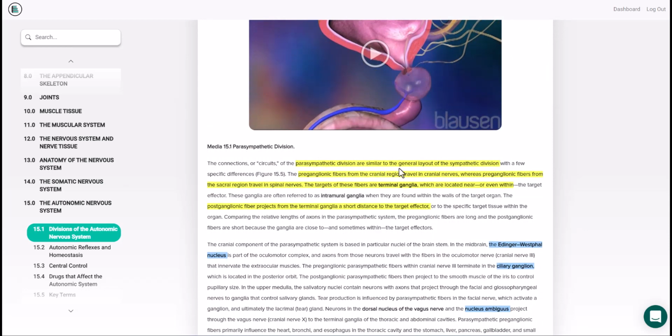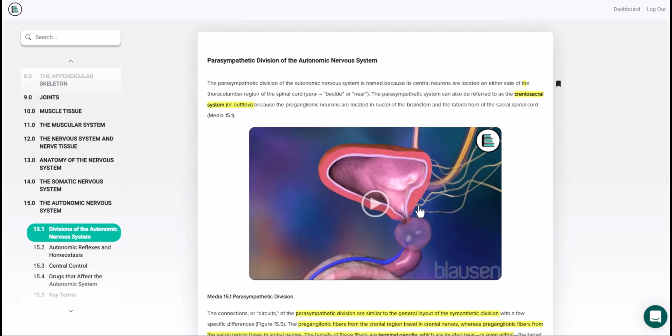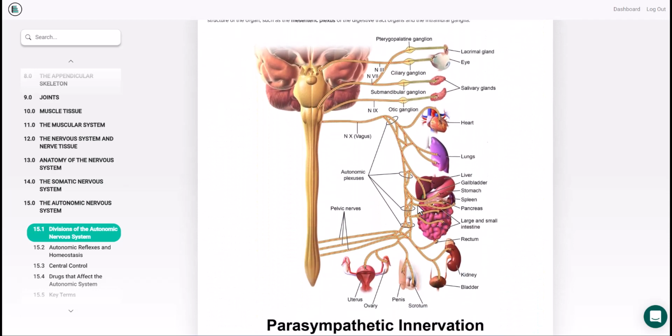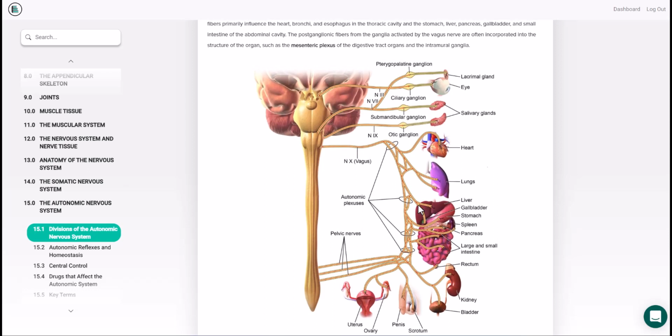So the parasympathetic is similar in that there's still 2 neurons on the outgoing side. There is still a preganglionic fiber, and there's still a postganglionic fiber. The difference is this: the lengths are going to be changed or flipped. In the parasympathetic, the preganglionic fiber goes all the way, or nearly all the way, to the organ, to the target. And then the postganglionic fiber is much, much shorter. So let me show that to you up here in a diagram. Actually, I'll go down. Let's go down to the parasympathetic diagram. And I want you to kind of pull up the 2 diagrams, put them side by side.